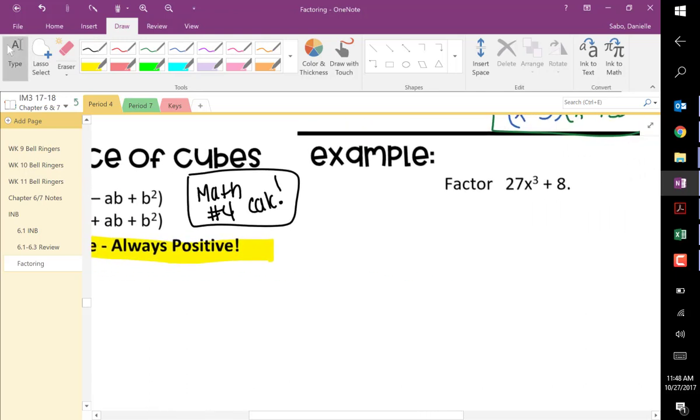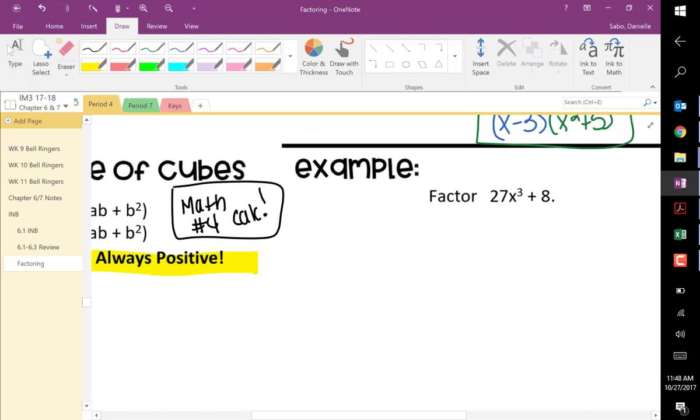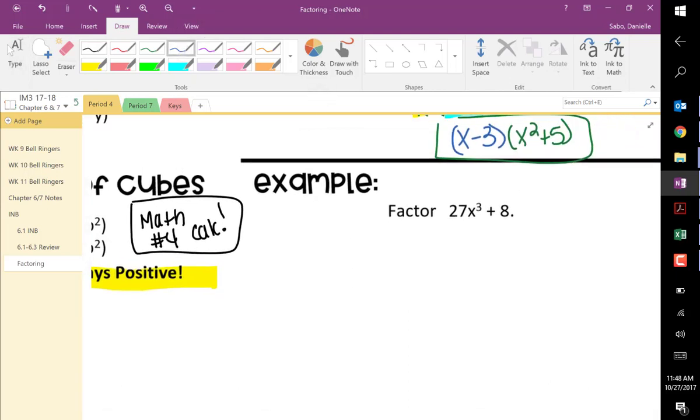Math 4. Did you find it? Is it 3? And then the number 4. Wouldn't it be 3x squared? Like that? You can see like a little cube in there? Yep, that's it. So I'm going to do the cube root of 27, which is what? 3x squared. 3x. So remember, x cubed, the cubed root of it is just x.